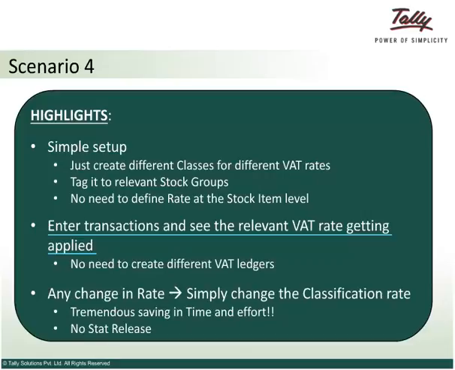Different VAT ledgers need not be created, although if there is a requirement to do so, it can be done as well. This is very helpful when the rate changes for a group of items, and this facility of classification will enable you to change the rate in one go, saving time and effort. Users can make VAT rate changes on their own, hence, there is no requirement to provide stat releases for changes in tax rates. For changes in forms, they will be available through Tally Solutions, via capsules.